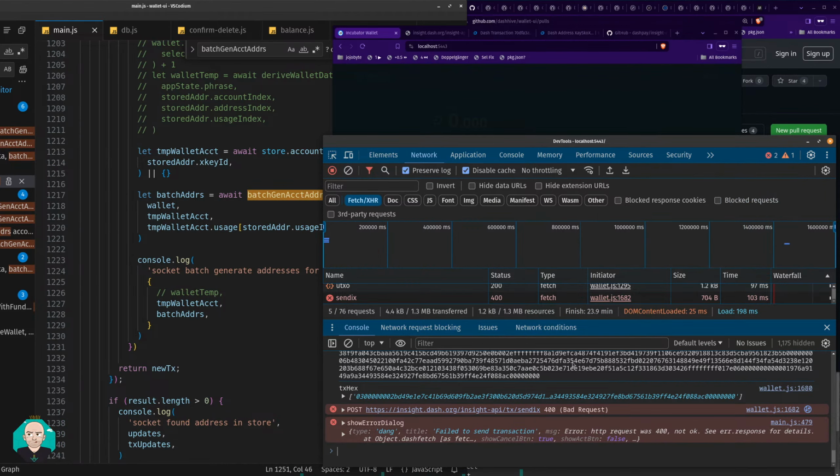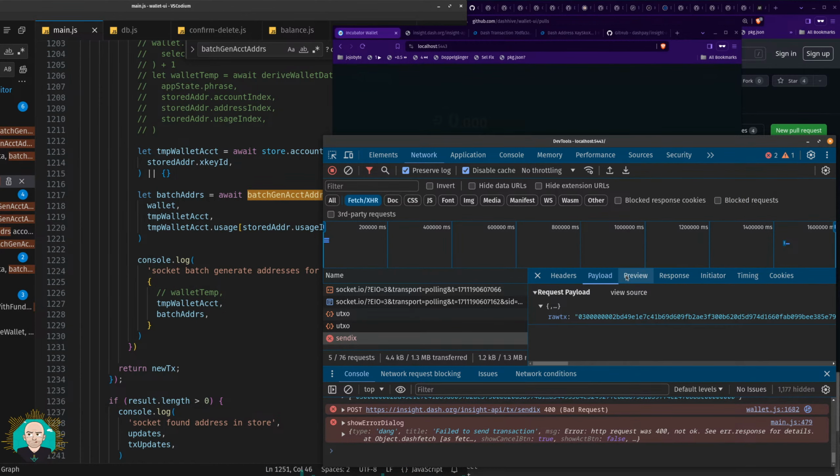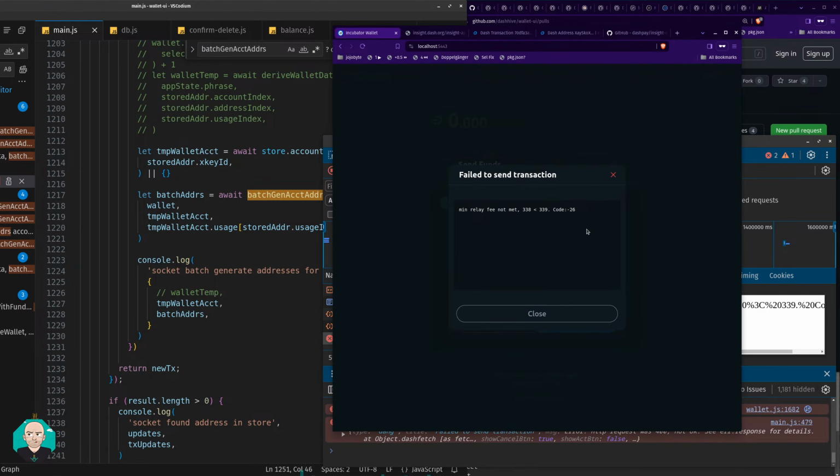And this time it actually must have used 2 inputs. Payload preview. Okay, so it is on send. Min relay fee not met, 338 is less than 339. All right. So we got that in there.